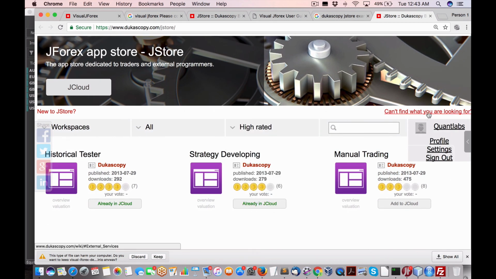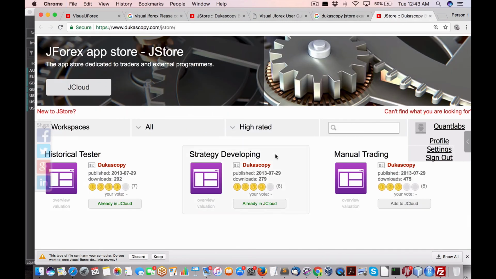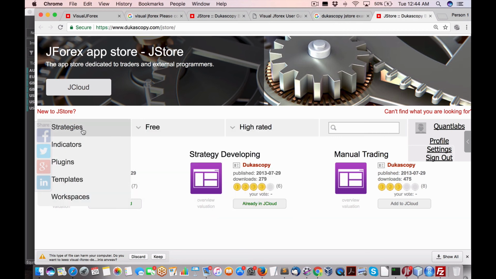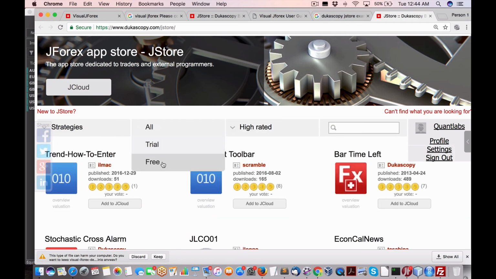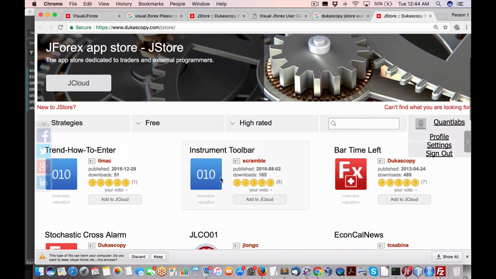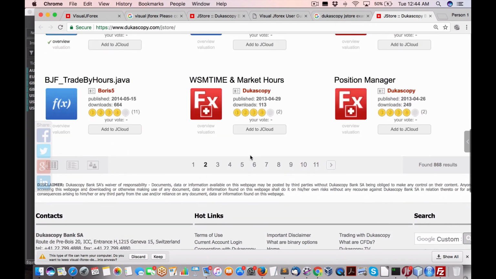Maybe I could find it here. Oh, here we go. So if I'm under strategies, okay, here we go. You get all these different strategies and examples that are available.